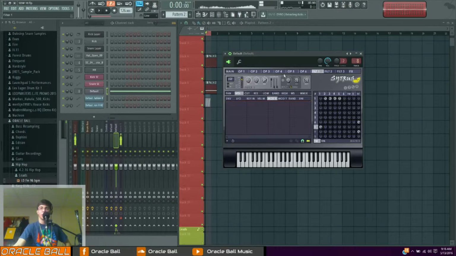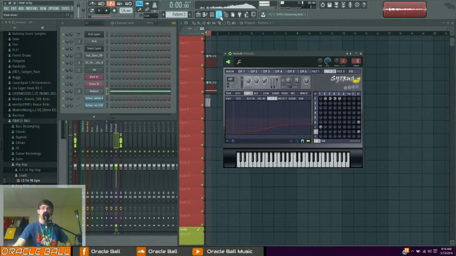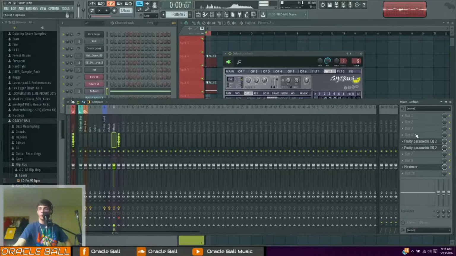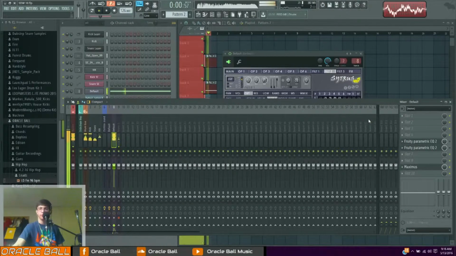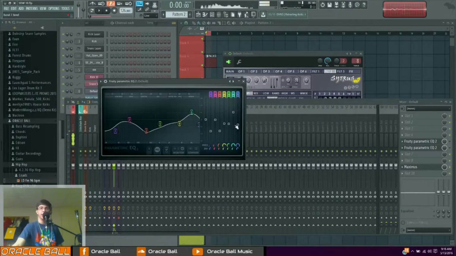And then, of course, like I already told you, it's going through the wave shaper, and then high pass for movement here. And another contributor to the sound is actually the EQs. I'm going to turn the EQs off and let you hear it without EQing. You can see it's very muddy. So I add an EQ here.